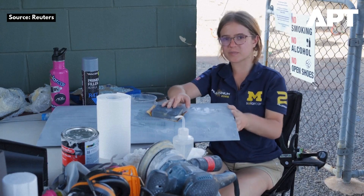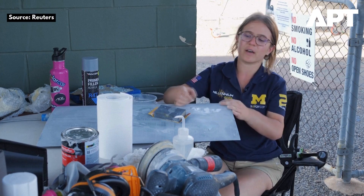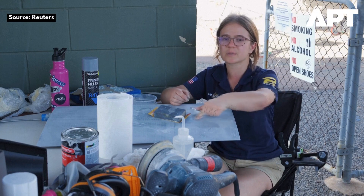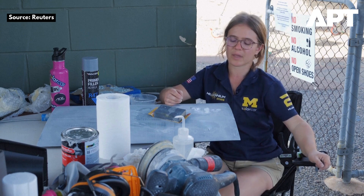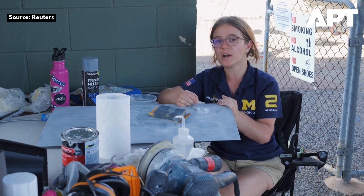This is going to be one of our spare wings. It's 3D printed — printed in six pieces because we don't have a big enough printer. They all slot together, but when you put them together there are seams, and so we have to fill the seams with this product called Bondo, which is used in cars all around the world. We sand it incredibly smooth, so this will be the smoothest aero surface on the car.